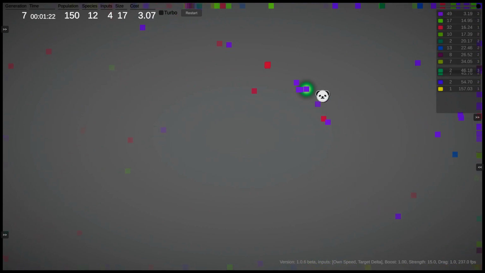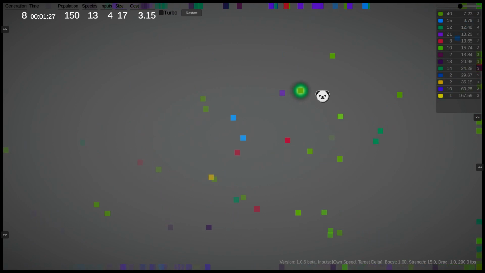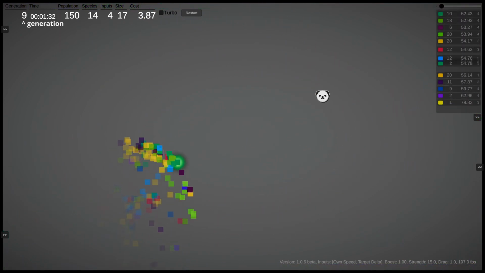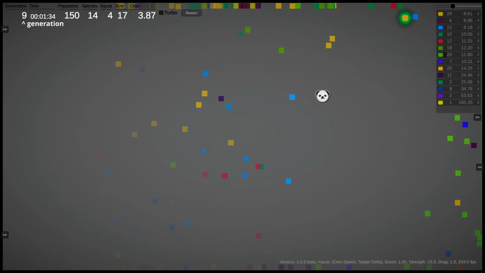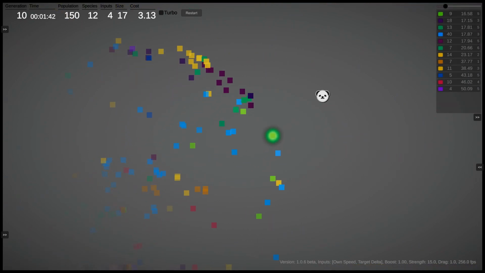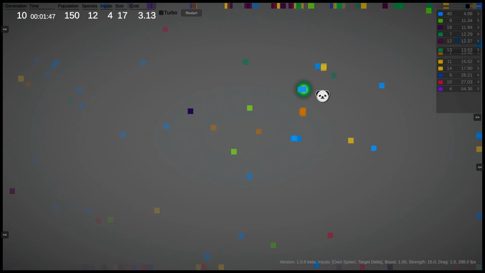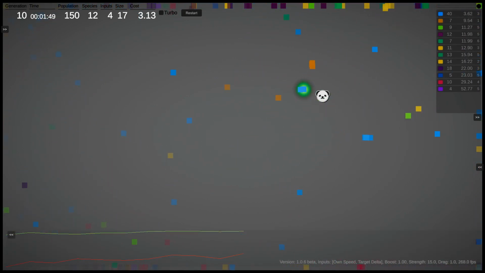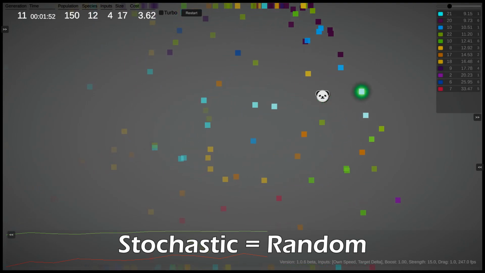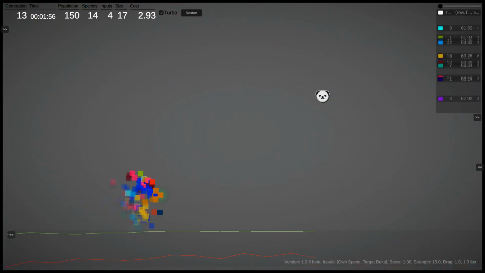How do we compare these two sets of inputs? How do we figure out which was actually better? Well, one way is to look at how many generations it takes before the best individual hits a specific threshold. For instance, how many generations does it take to get below a cost of 5? Unfortunately, a single run isn't enough to evaluate this, because each run is stochastic or random. So a worse set of inputs could perform better the one time you run the test.